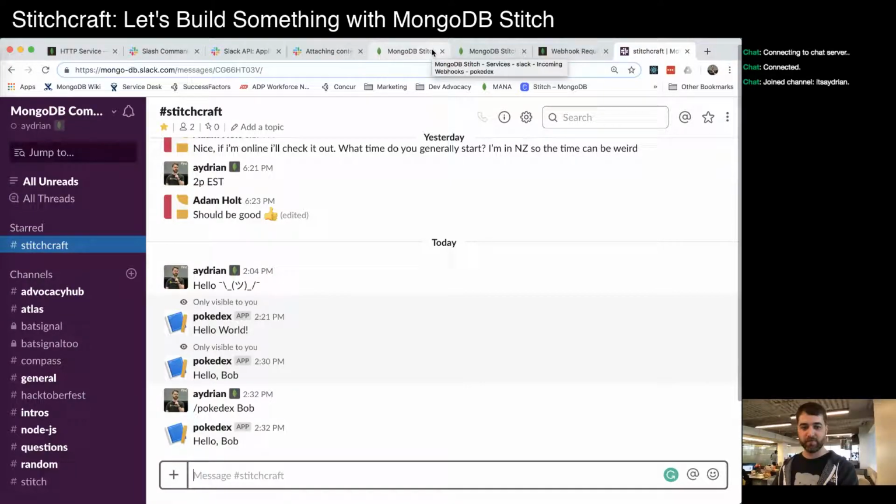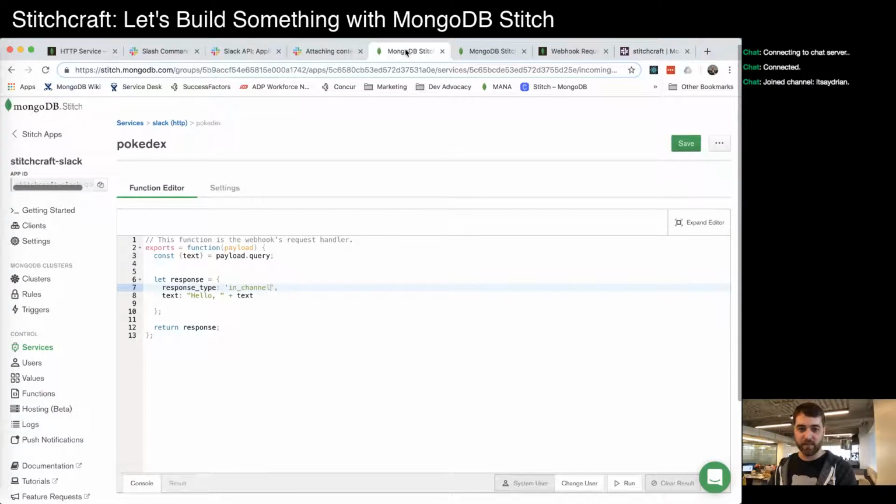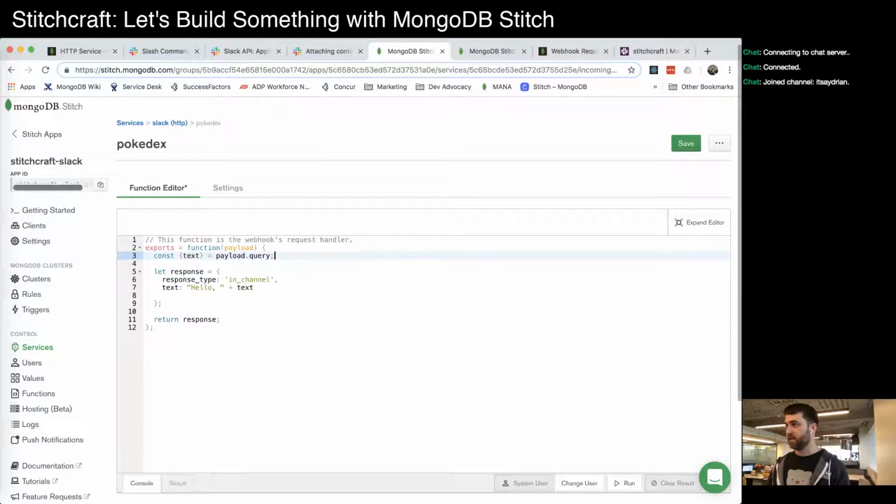Okay, so now we should have enough to actually pull some of the information back from the database and return at least the name of the Pokemon. So I think text is really all we're going to need from that. That's cool. All right. And so to grab from that, I'm just going to pull this kind of example code.